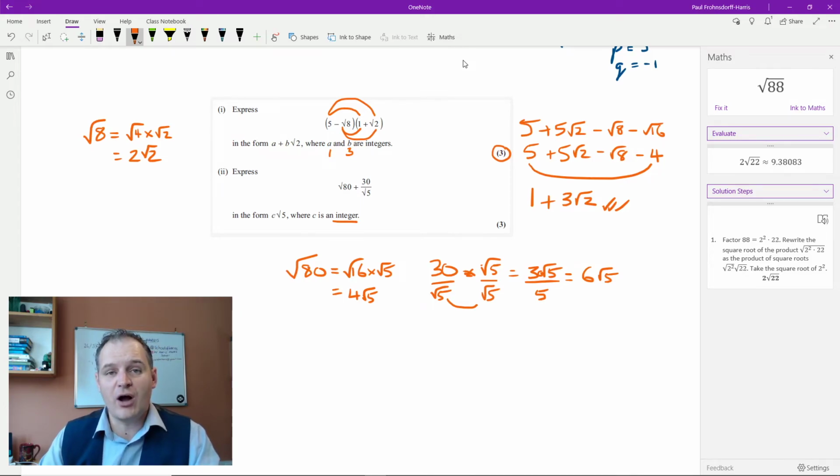If I was to ask a 4-year-old that question, they'd probably get it right. If I was to ask a 12 or 13-year-old, they'd get themselves in a state. Basically, 4-year-olds would just go, 4 things and 6 things, that makes 10 things. And that's what we do here. 4 root 5s and 6 root 5s must give us the answer 10 root 5. So C is 10, and we get our 3 marks.